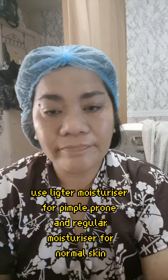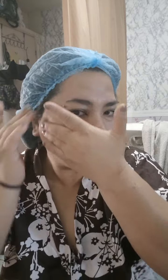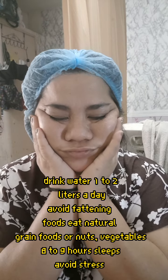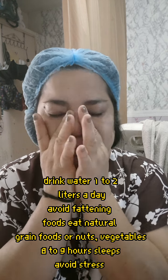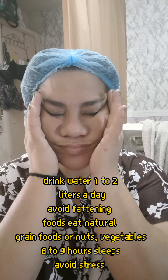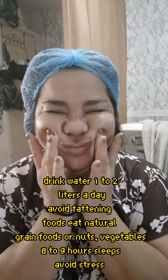Then do your continuous massage, upward strokes to your temple. Very refreshing for the skin. Do your mouth exercise. Concentrate near the ears, because that's where the skin muscles are. Very refreshing at night. Make sure you are well hydrated - 2 to 3 liters of water a day. I can only use sunscreen because sunscreen has a lighter moisturizer, which is good for those who are pimple-prone and oily. Sunscreen is very important.